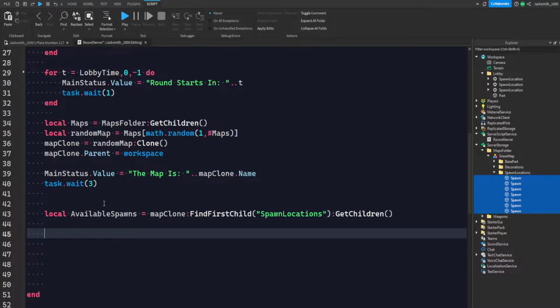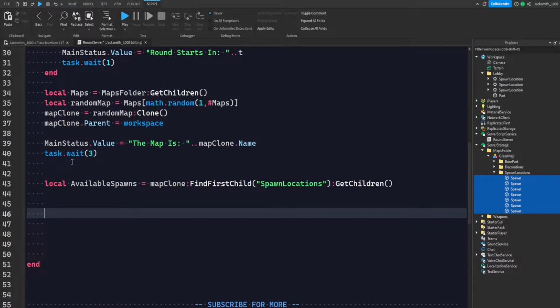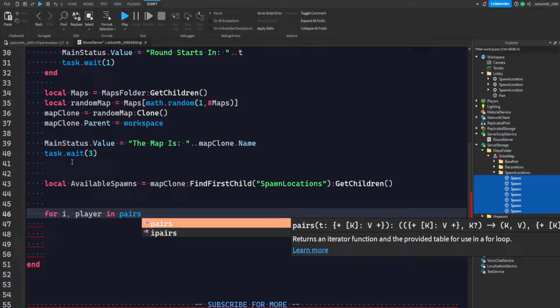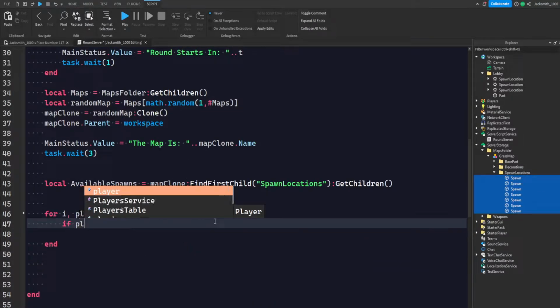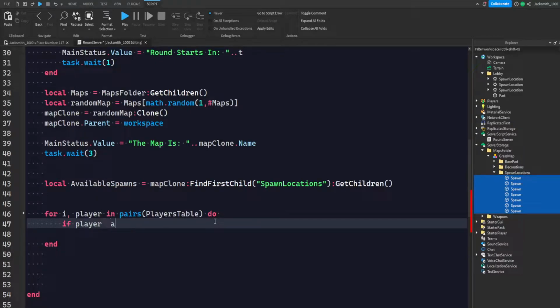Okay. So now we should loop through the players table. So let's just do for i, player in players table. Let's do if player and workspace player dot name.